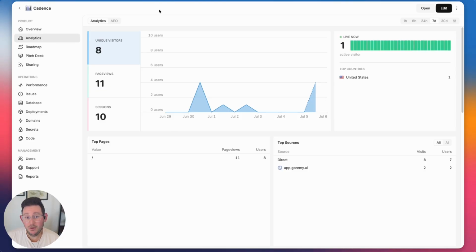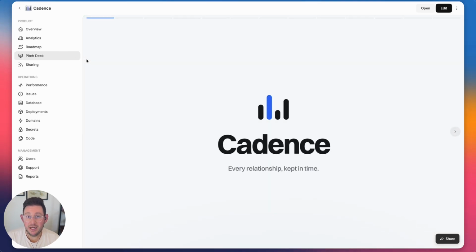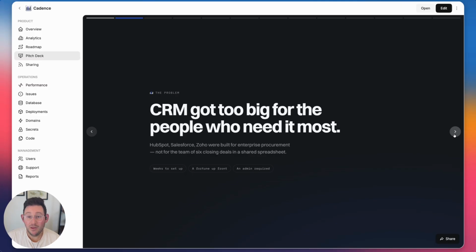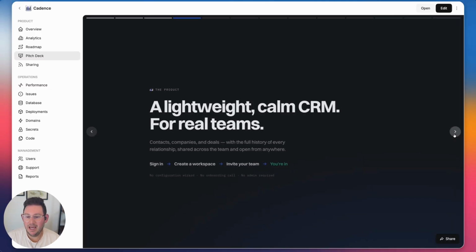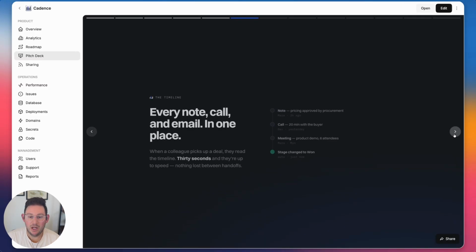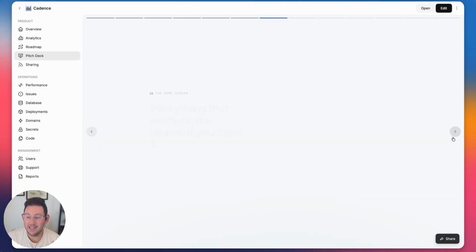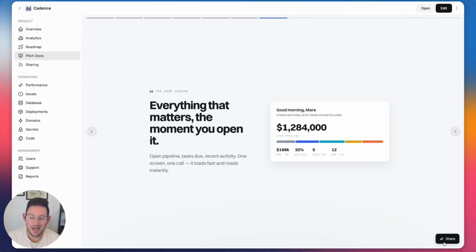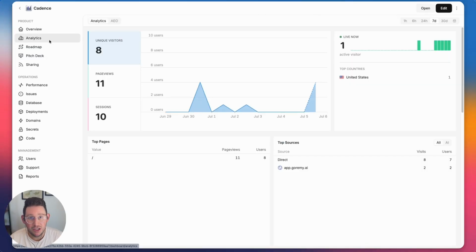The last thing that's important to note in our management dashboard is we have access to a pitch deck. So if we are building an app and we need to communicate what the app does to our internal team or to our customers, we have easy access to a pitch deck that will explain exactly what the problem is, how the app solves it, and what you can do inside of the app, as well as what is included and what is planned in the roadmap. And you can share this very easily by clicking on the share button at the bottom right. Now, if at any time we want to make more edits to our application, we can always go back to the edit page simply by clicking on the edit button at the very top right of our management dashboard.